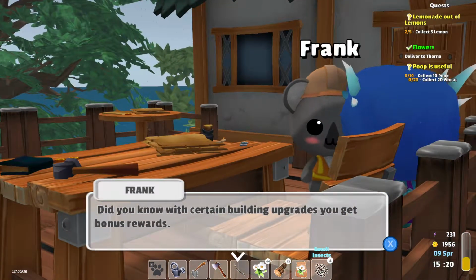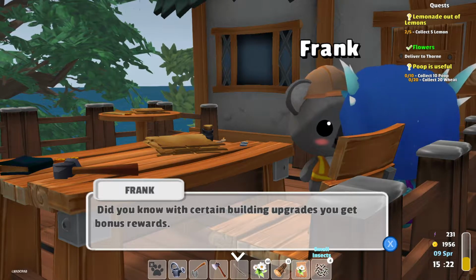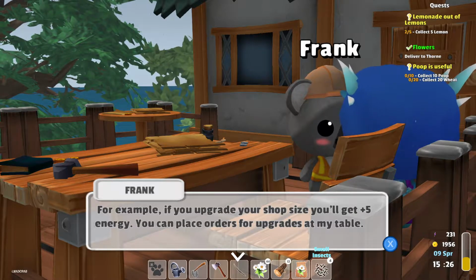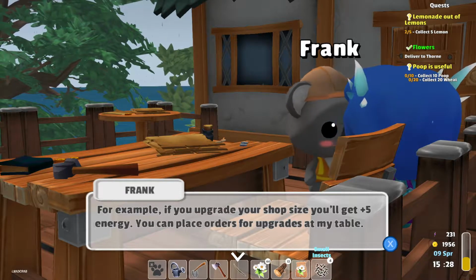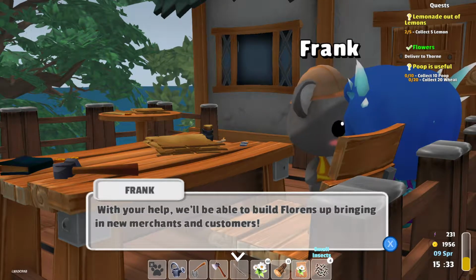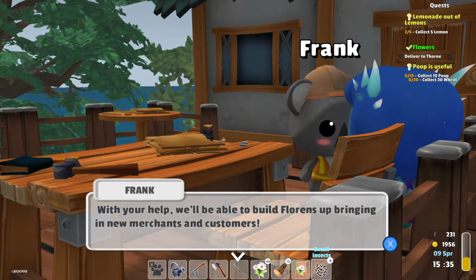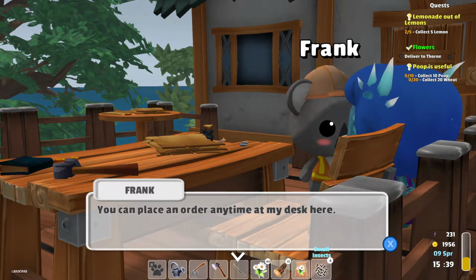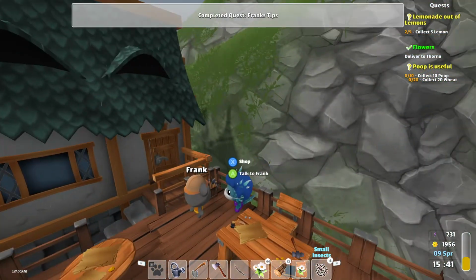Did you know with certain building upgrades you get bonus rewards? For example, if you upgrade your shop size, you'll get 5 plus energy. You can place orders for upgrades at my table. With your help, we'll be able to build Florence up, bringing in new merchants and customers. You can place an order anytime at my desk here.